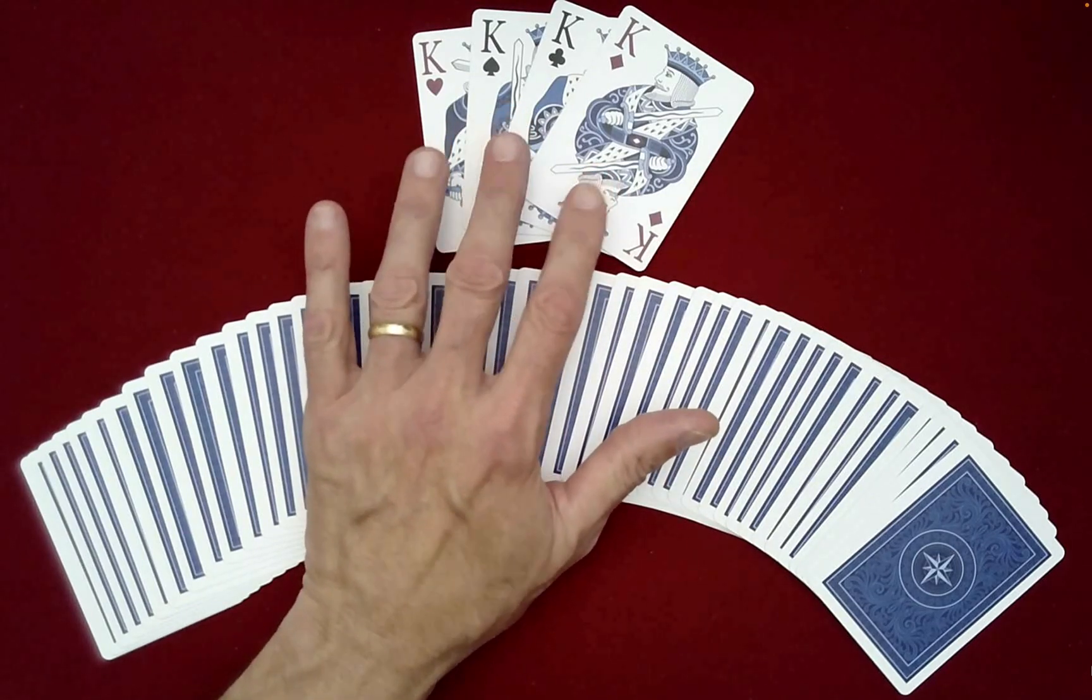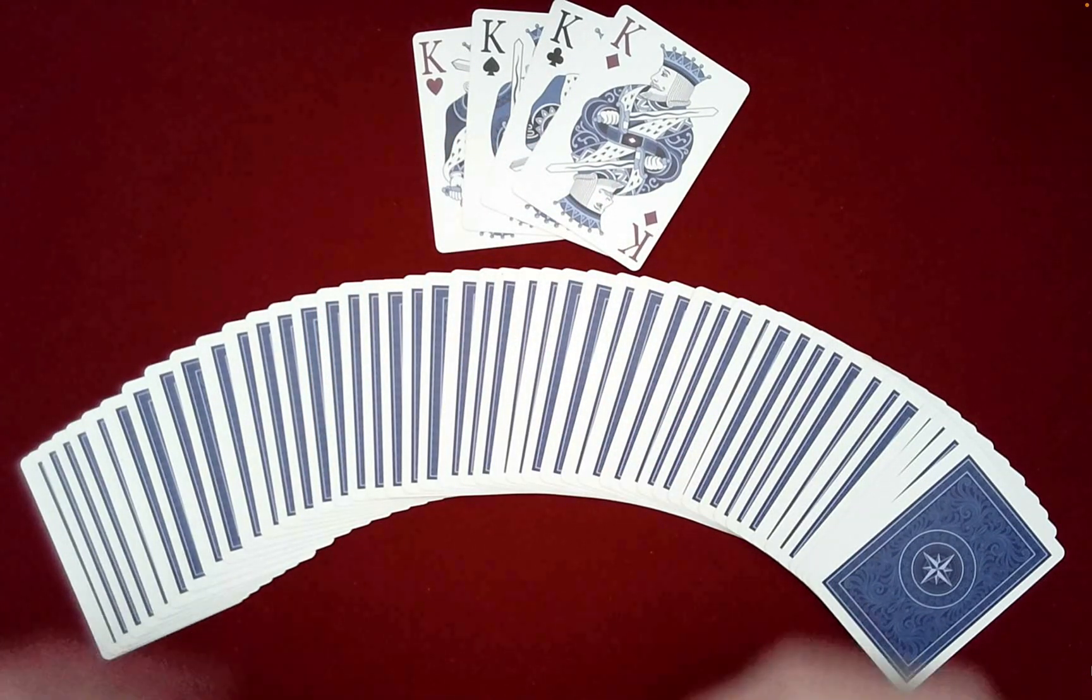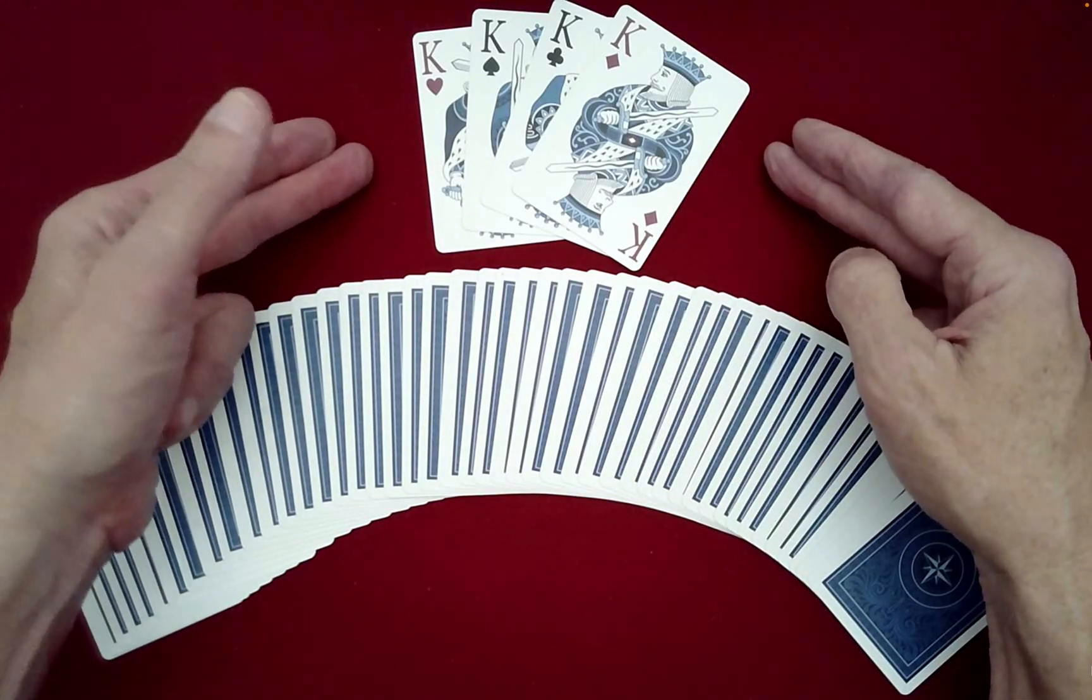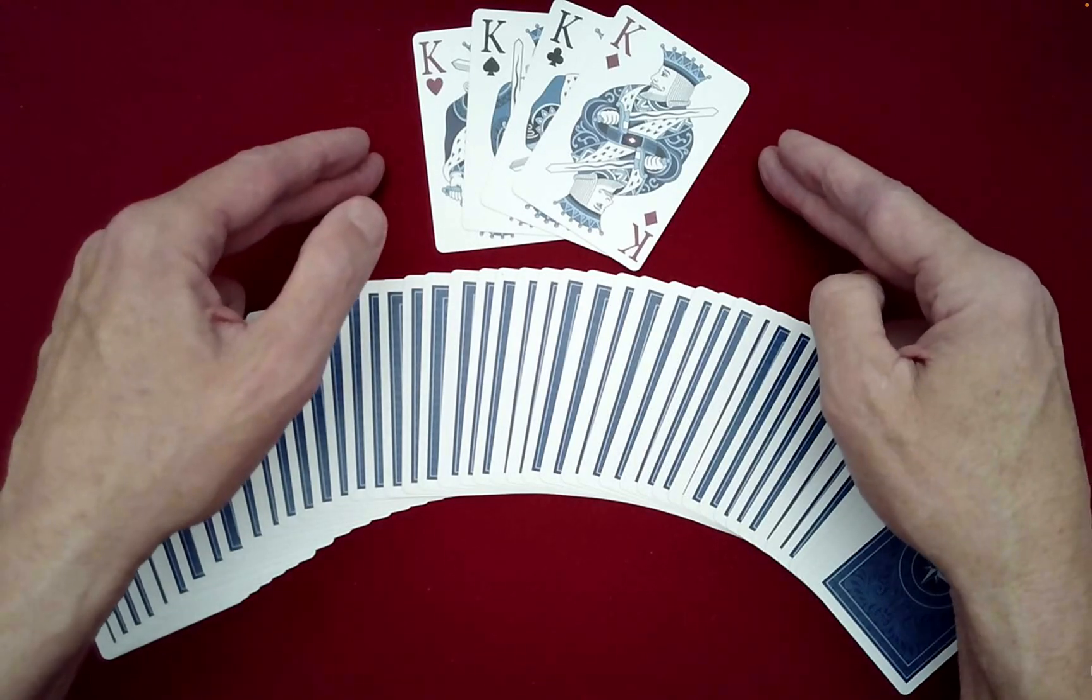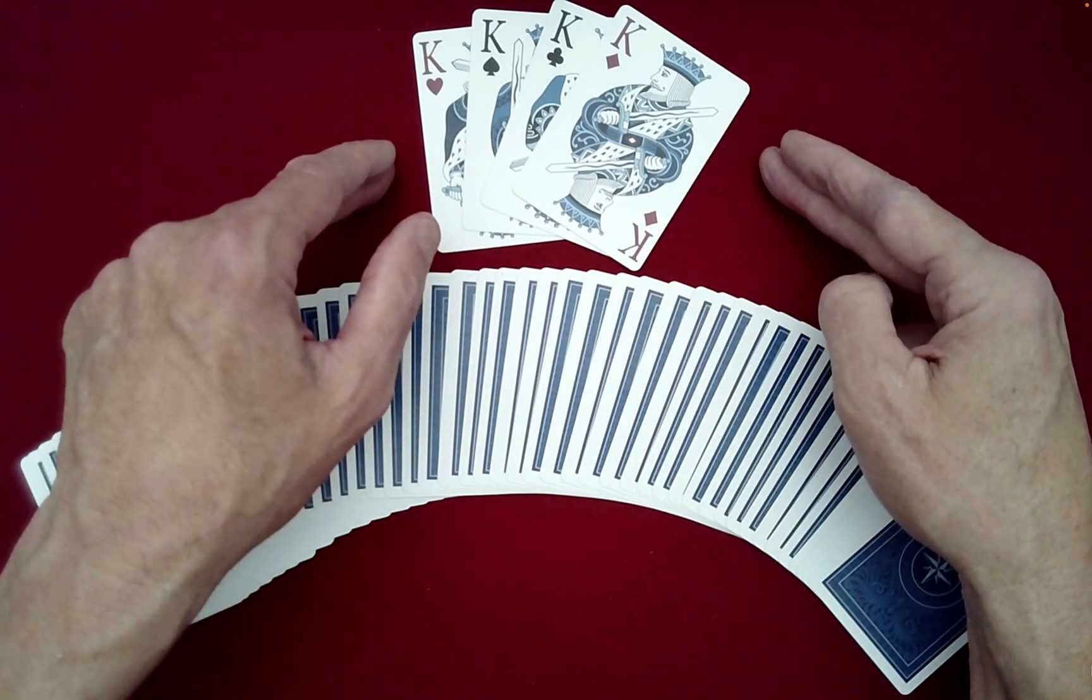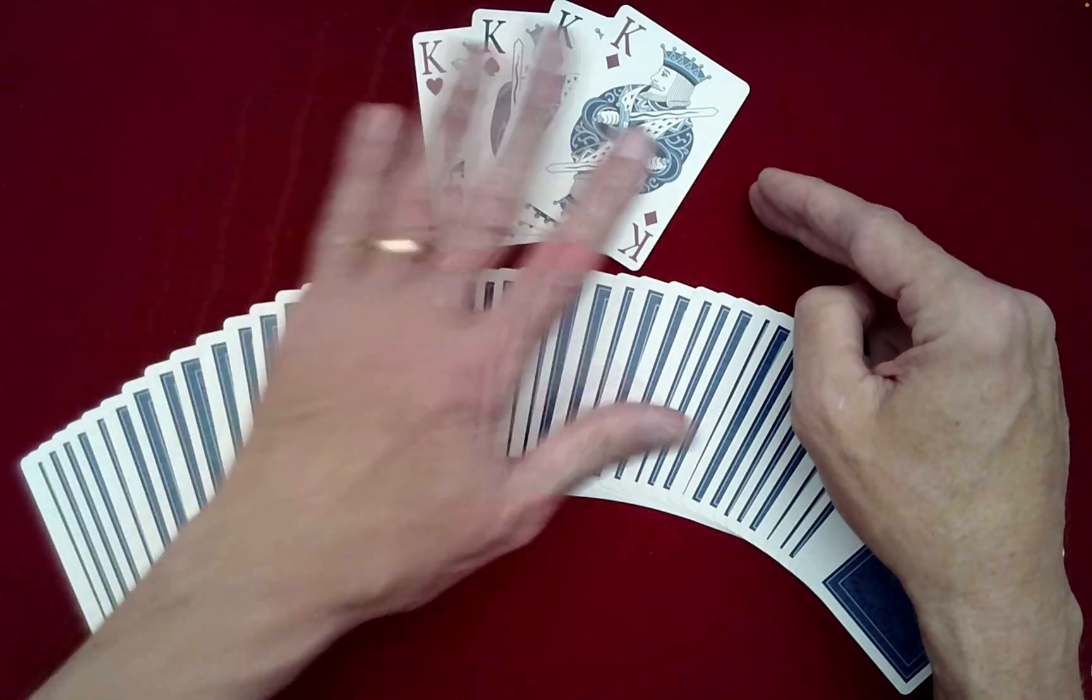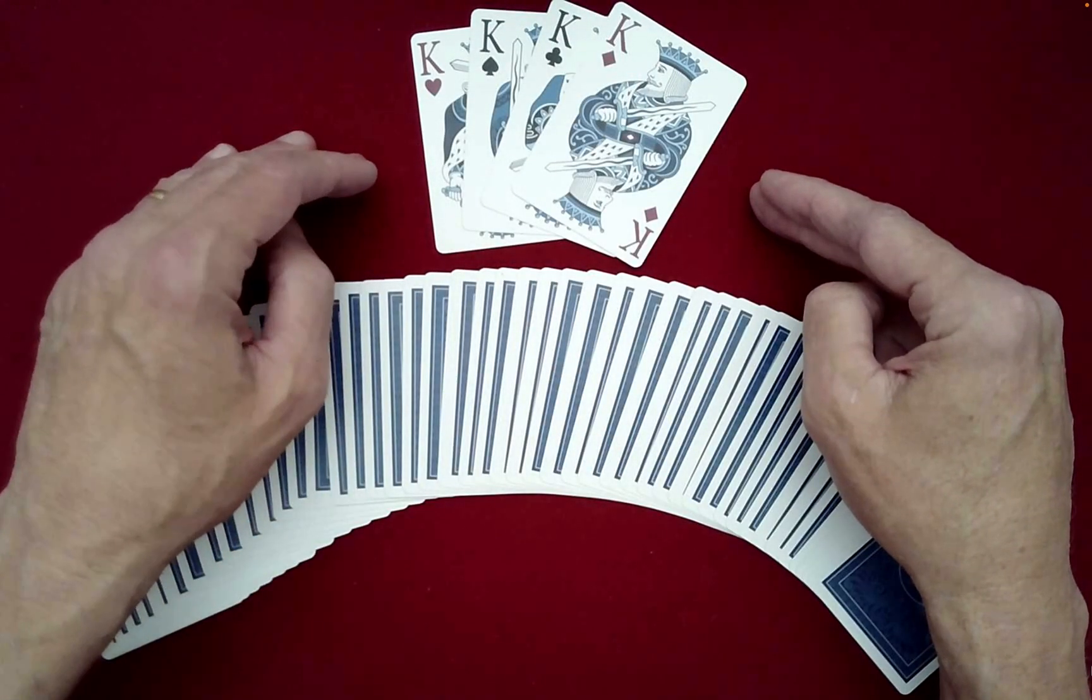So I have four memorable cards. As the spectator you would need to choose four cards from the deck that you can remember. Now for ease I've just chosen the kings here. In practice they could choose any four cards and maybe write them down on a piece of paper to help them remember. Ordinarily these would be face down. I wouldn't see these as the performer.